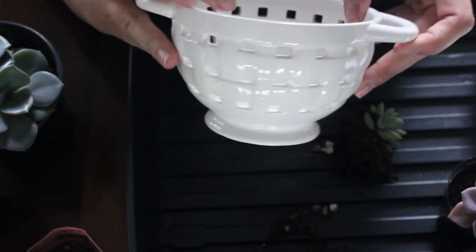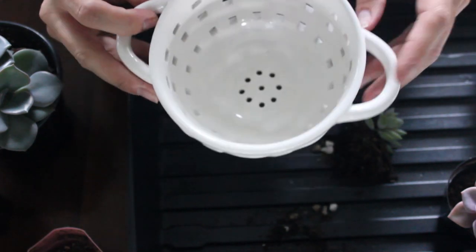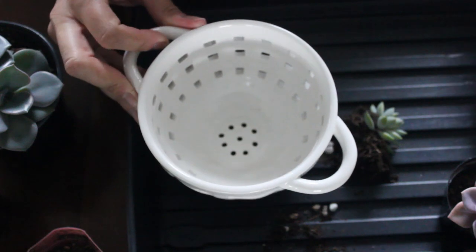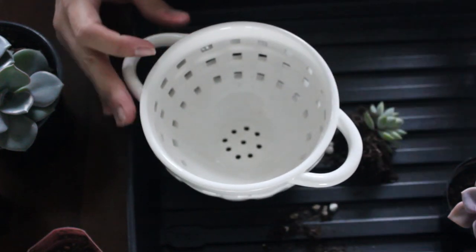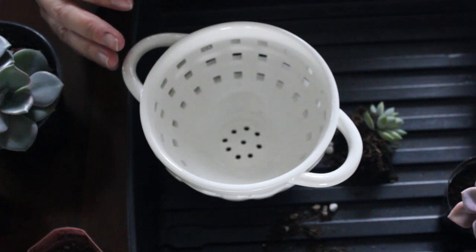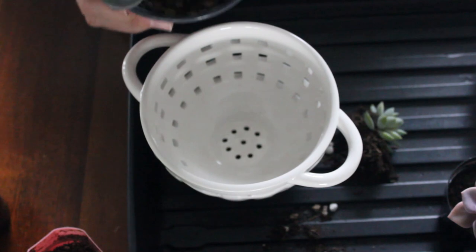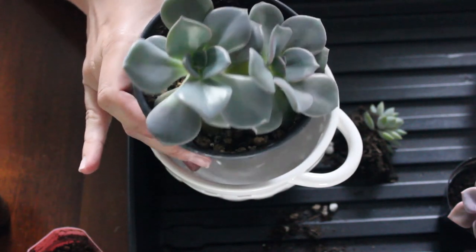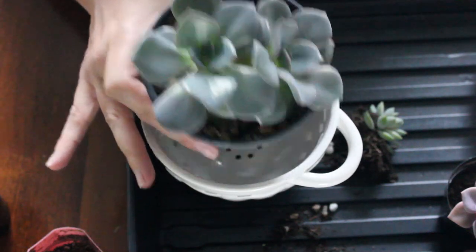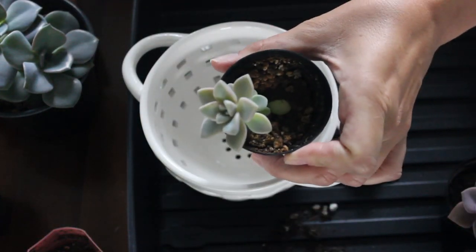And I found these cute little colander type ceramic bowls at Target, of course, at the Target one spot. And I bought a whole bunch and I'm like, perfect for what's coming up, Mother's Day. And all winter long, I have been propagating succulents. This one's pretty big. This actually could be in there by itself. But I've been propagating succulents. Here's a grapto.